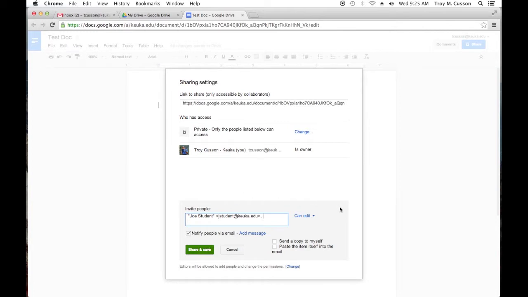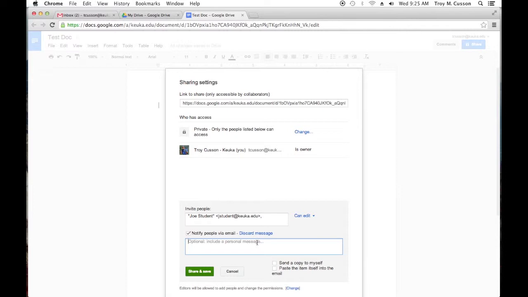We're working on a paper together, and you'll see a drop-down box here that shows some options. He can edit, comment, or view. We're going to make him an editor on this, and we're going to notify him by email right here through this sharing feature. I'm going to add a message here that says, here is our Google Doc paper.